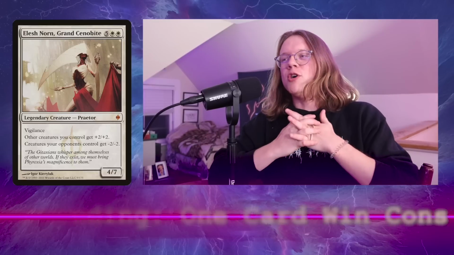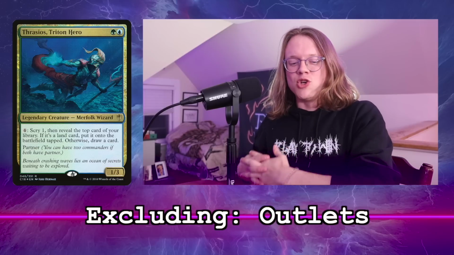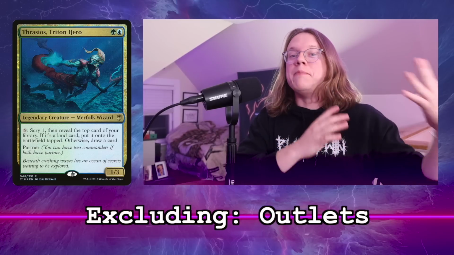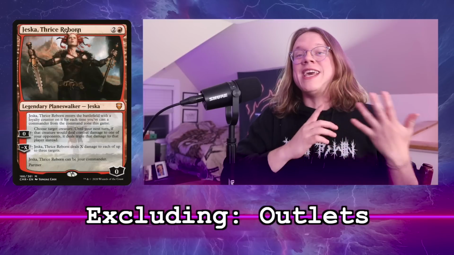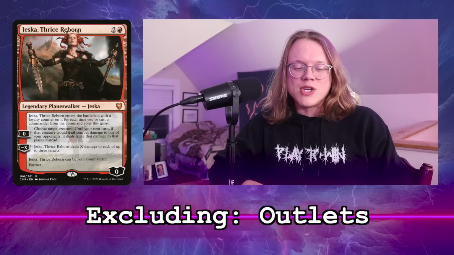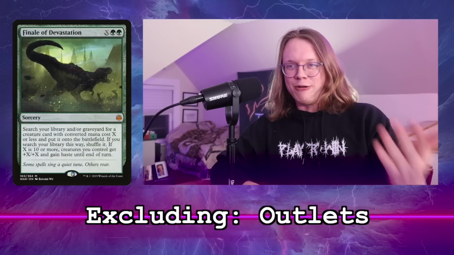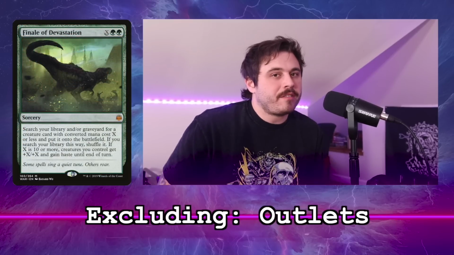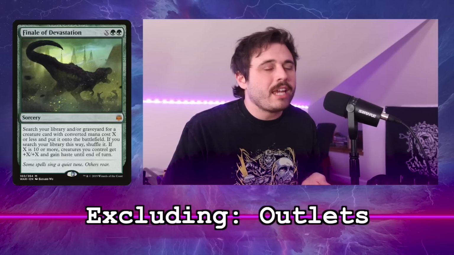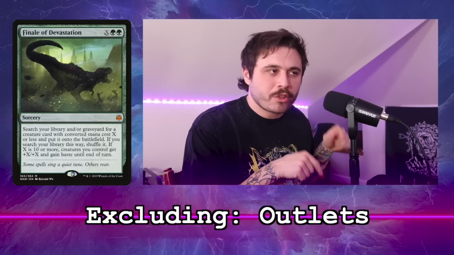Exactly. We're also, again, not talking about the outlets. We're talking about the combos. So we're excluding things like, oh, my commander is Thrasios or Jessica, it's the outlet for the infinite mana. No, we want to talk about the infinite mana combos. This also means that we're excluding Finale of Devastation, because again, that's an outlet. Normally Finale of Devastation is the thing that's causing you to win the game, but only after you've been able to make a billion mana. We're talking about how to make the billion mana.